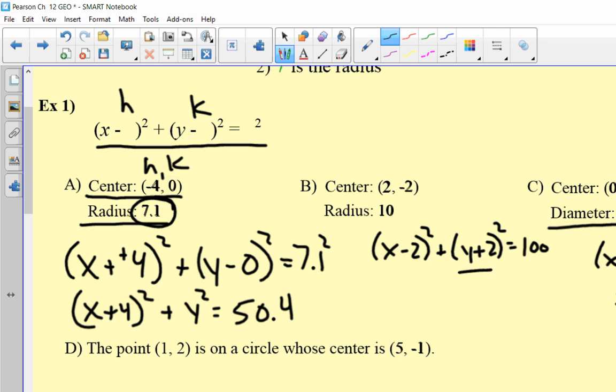Over here I had to change the sign because I put in a negative value after it, and then the radius squared is 10 squared, so I got 100. All right. I had to change this to the radius is going to be 5. Okay. So my center was 0, 0. So my H and K were 0, 0. I plugged it in just so you could see it.